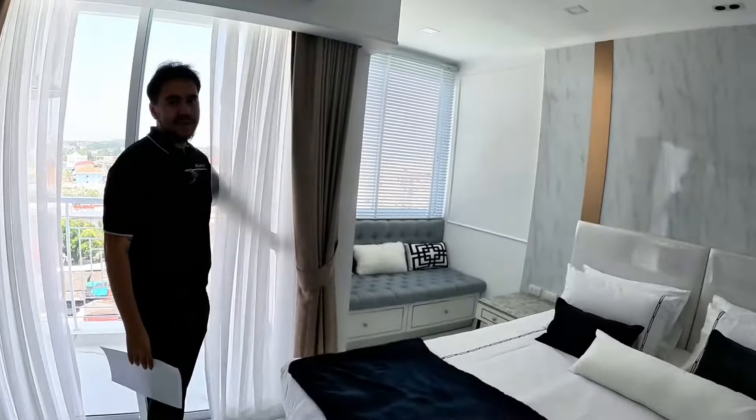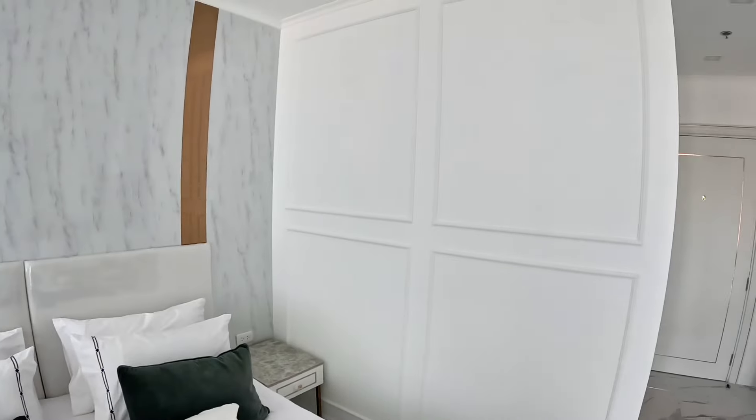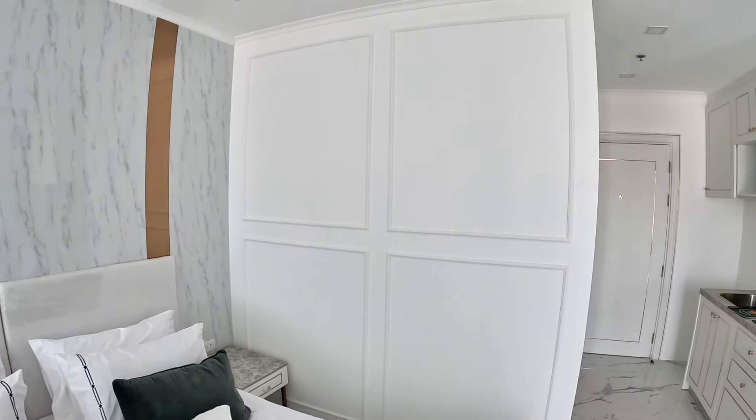Location is quite good — you're close to the beach and you also have these markets here. And the room by itself is not that bad actually. I like this feature — that's kind of cool. You could put a TV there on that wall also if you wanted to, so you could watch it from there.